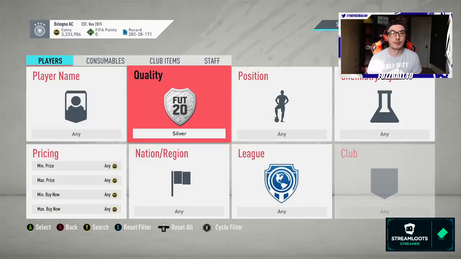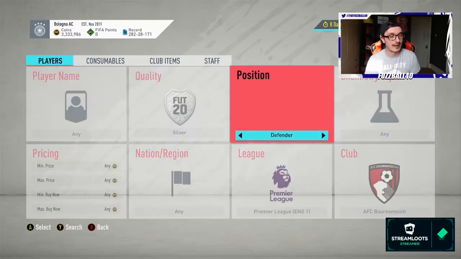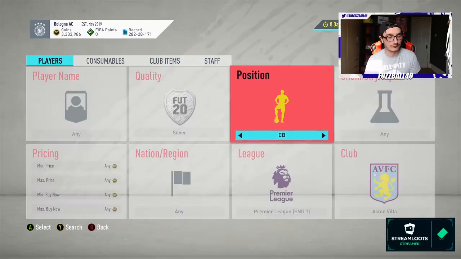You don't want to be picking up random bronzes or golds you don't need. It's always, always silver, okay? Then League, Premier League. The first team, AFC Bournemouth. Look at their left backs. That's simple. AFC Bournemouth left backs. Check their price, okay? Aston Villa, left backs and centre backs. They're the two you want to look at for them.